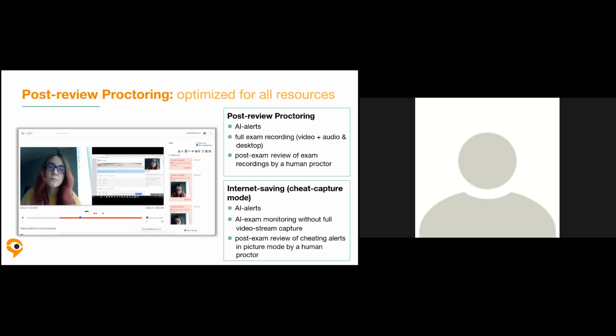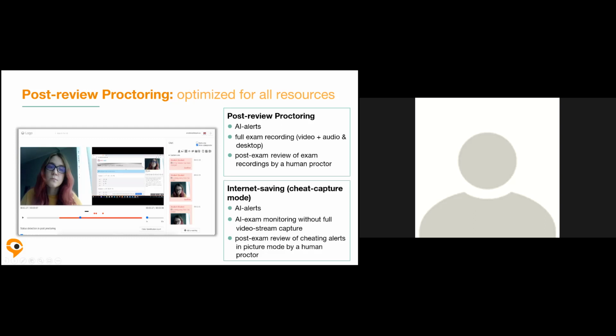Well, these are specifically tied to the alerts, as you can understand, yeah. But what the human proctor gets after the exam is multiple images of the person while they were taking the exam, and they make their final assessment in the same way, but not based on the full recording, but based on these multiple pictures.